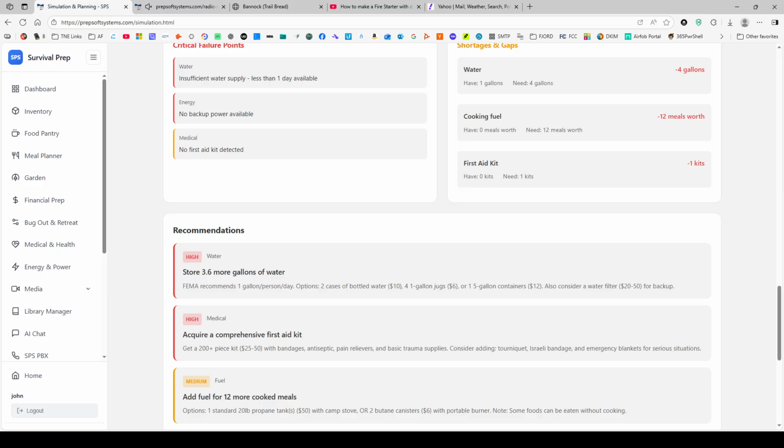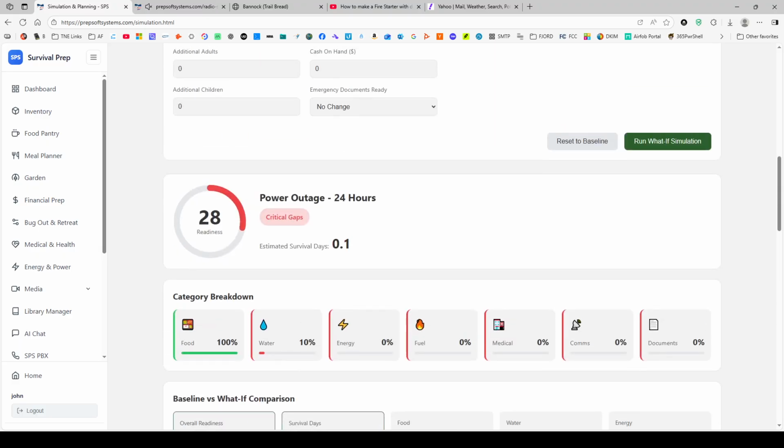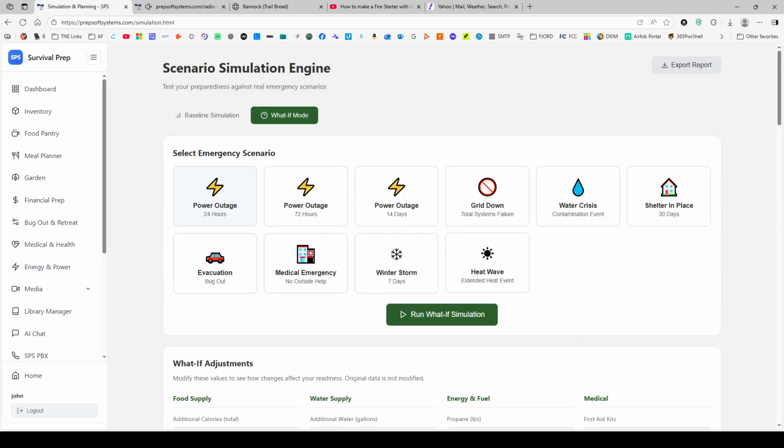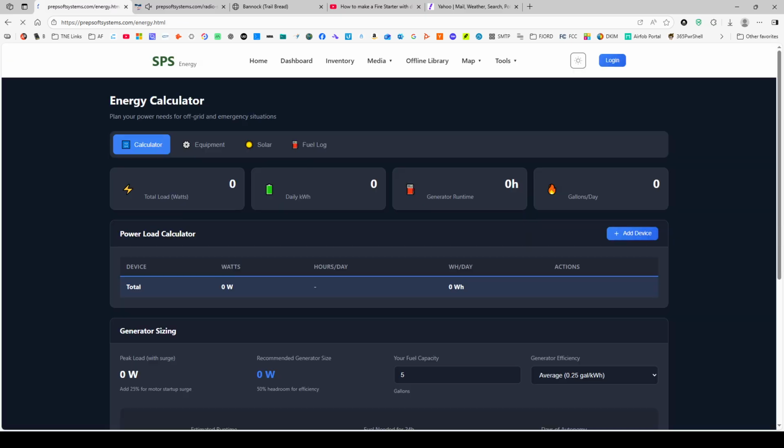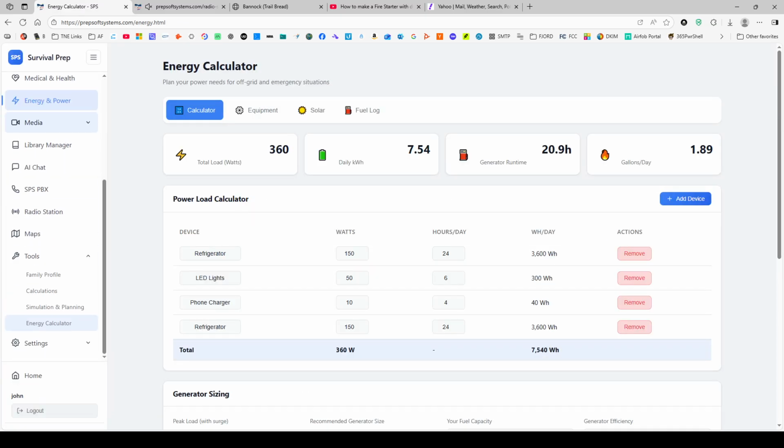Again, the more information you get, the more feedback you give me, the better it'll become. But you have a lot of different scenarios, and we can find out what the scenario looks like, get information, and compose another simulation for that specific scenario. Again, this is just an energy calculator. Just need to update the UI.